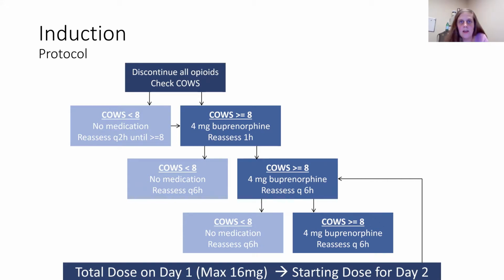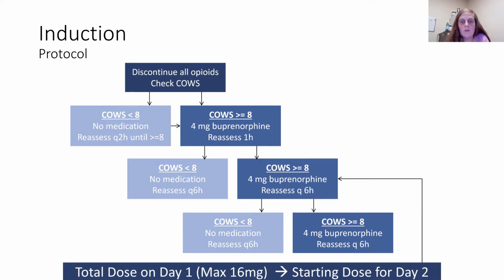And that's when they're considered in mild to moderate withdrawal, and it would be safe at that time to administer Suboxone. So once the patient hits 8, you administer a dose of 4 milligrams of buprenorphine. And after that first dose, you reassess in 1 hour with another COWS score. And then based on that, you either administer another dose of 4 milligrams right at that 1 hour mark, or you can go out to a 6-hour scoring. And from there, throughout the entire first day, you're going to score every 6 hours to see if the patient needs additional medicine. The typical total dose on day 1 is a maximum of 16 milligrams, although some patients may find that they're comfortable under that amount.